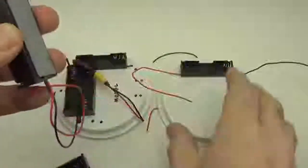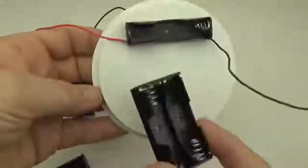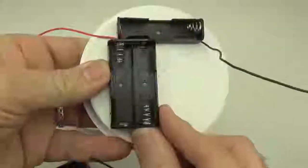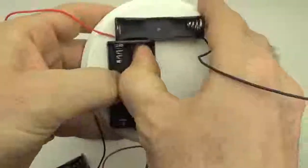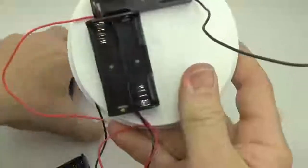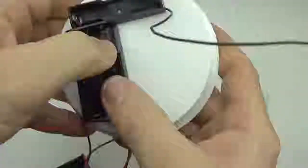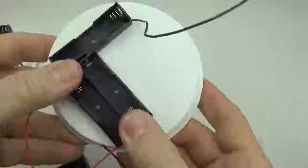And these are just cheap battery holders from eBay. I think they cost about 50 cents each. They're really not the best. If you want good battery holders, spend a few bucks more and get ones from Keystone. There's a few companies, Vellman, they make really nice battery holders, but you pay through the nose for them. And having quality battery holders, that just improves the ability for them to last, or?